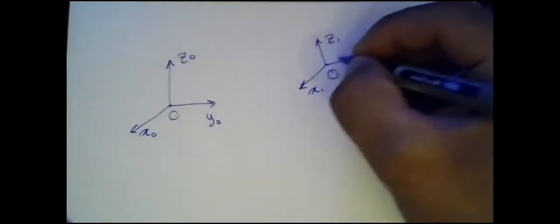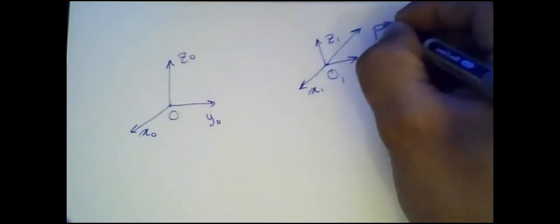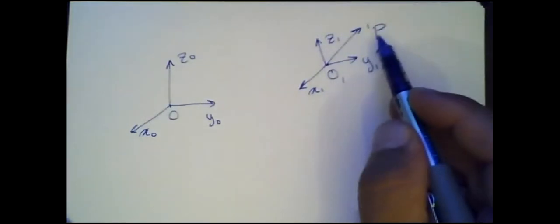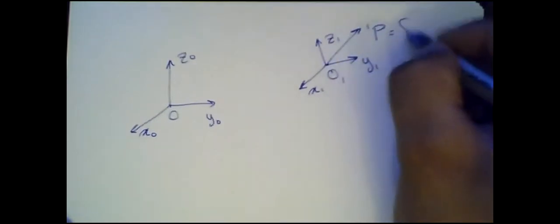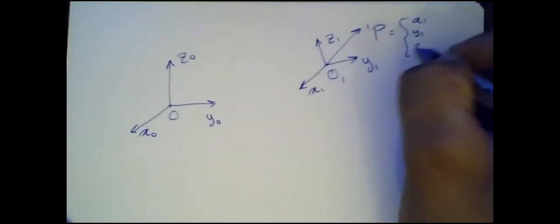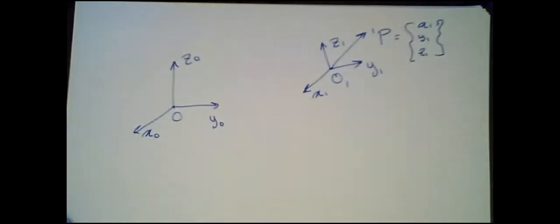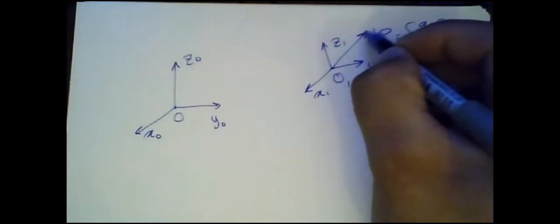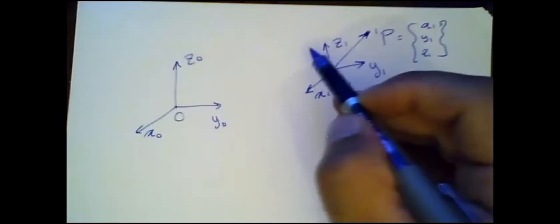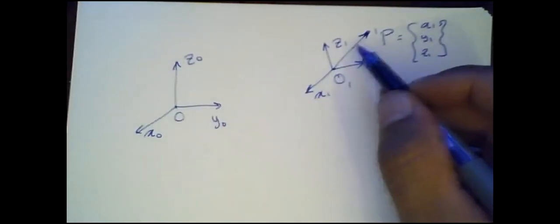Basically, let's say I have a vector P1. This vector P is expressed in frame 1, meaning you have its X1, Y1, Z1 in that frame. So there are two things that I can do here. I can try and find the actual coordinates of this particular point in space, in the base frame. Or I can simply take that vector, translate it here, and then do its rotational transformation.